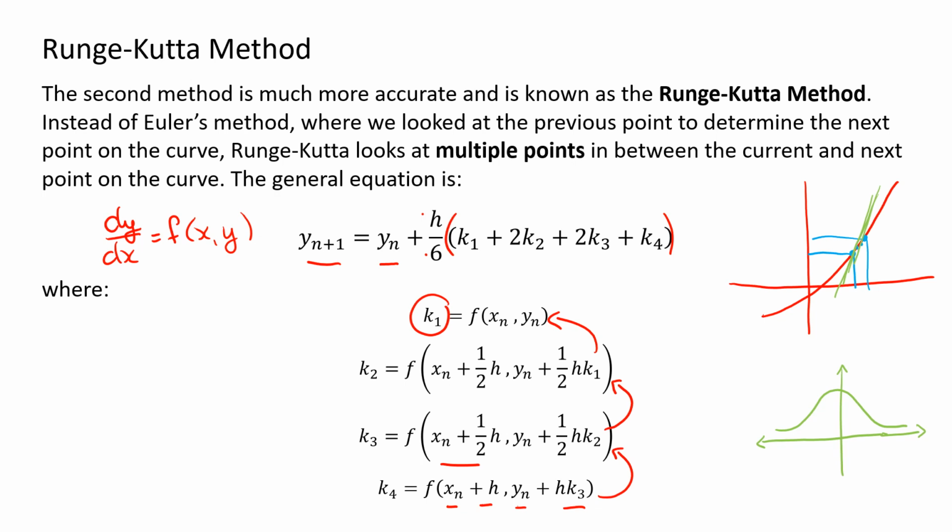We're going to go over one example of these now, and you're going to see that this method takes a lot more time because there's more algebra involved, but ultimately they both rely on looking at the previous point in order to determine kind of where this curve's going, right? You're using data from the past to determine where it's going in the future, or further down the slope of the curve, okay?